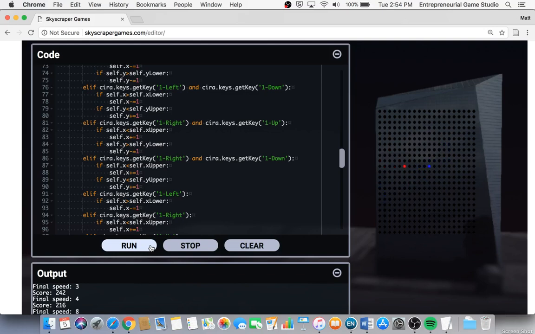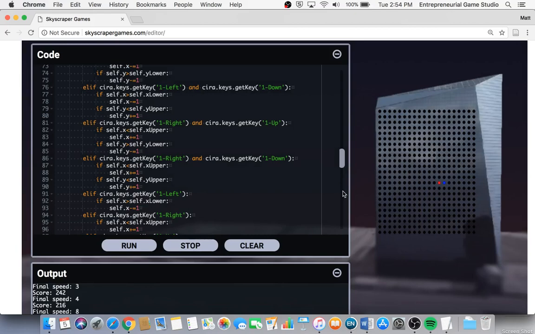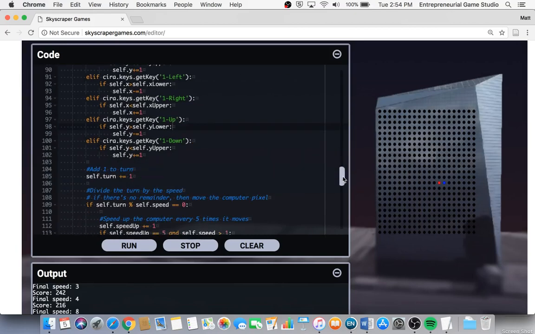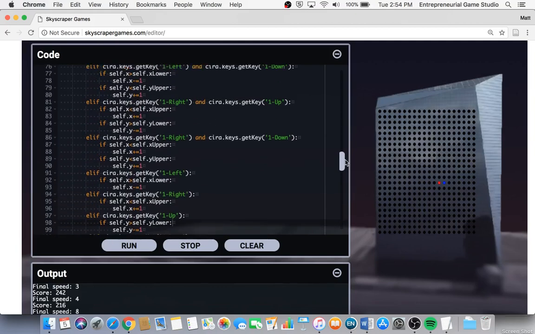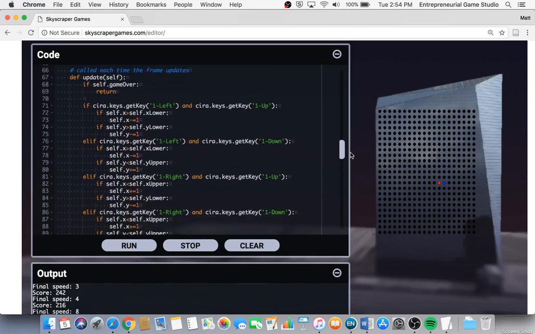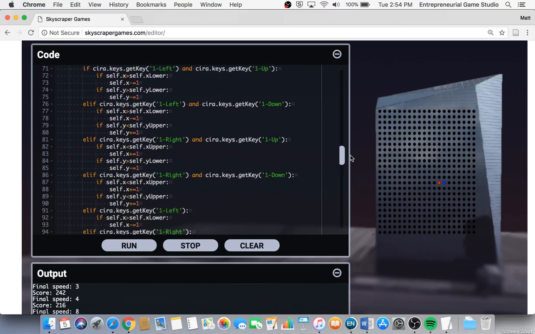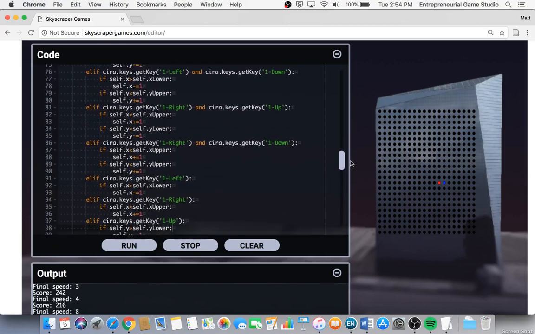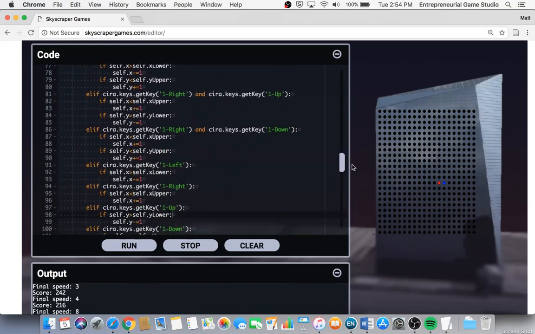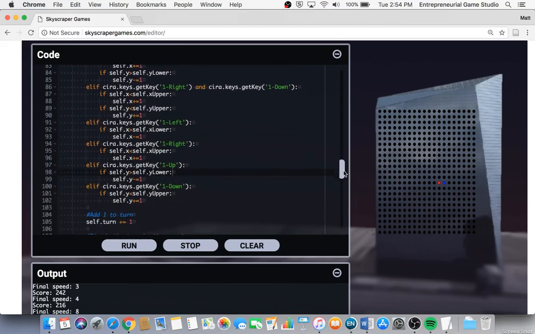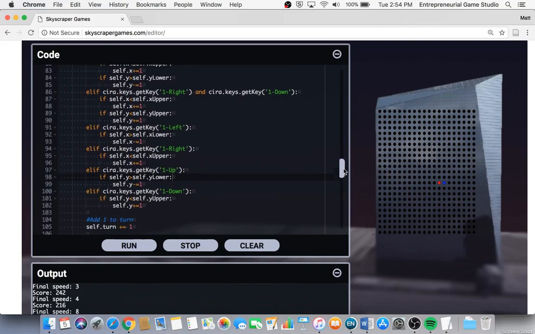All right. So that might add a little bit of fun to the game for the player. And obviously we could do other key combinations so you could get more functions for more keys if you wanted to. So that is how you could add the functionality to move diagonally.